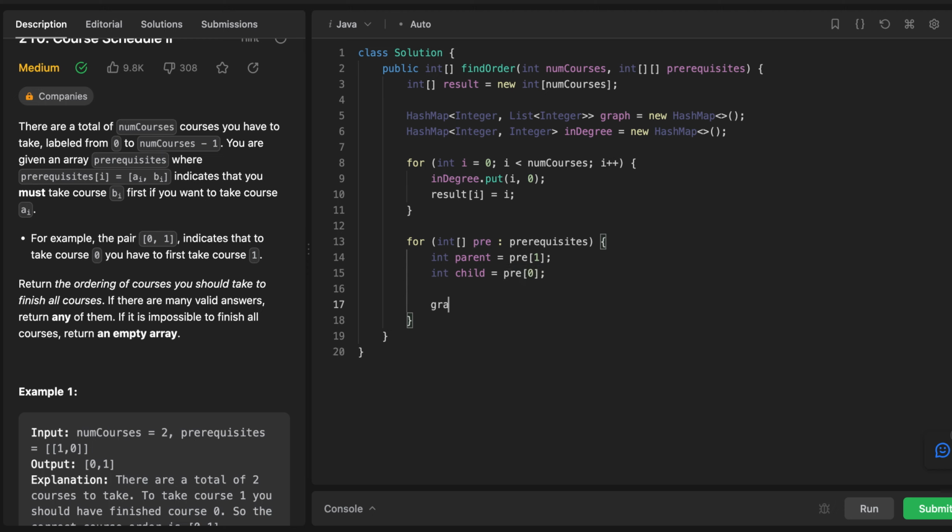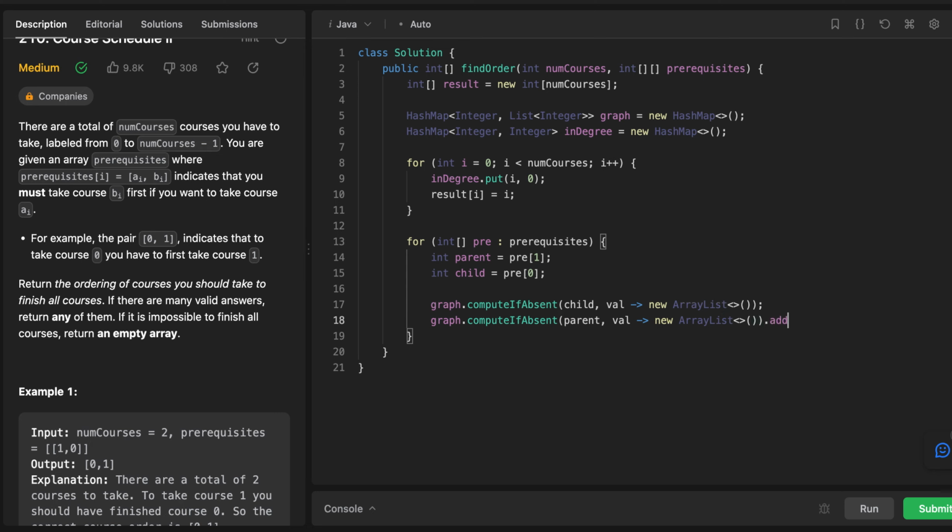Now let's build our graph. We use computeIfAbsent for our parent, and if it's absent, then we'll create a new empty ArrayList.